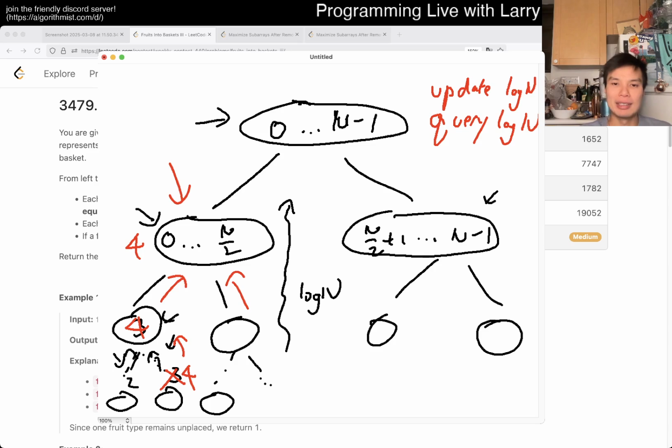Yeah. And to get a max element from a prefix, you can just binary search for it, or you can query for it. For example, let's say you want to get the largest number from index 0 to index 10. That is going to be log n.